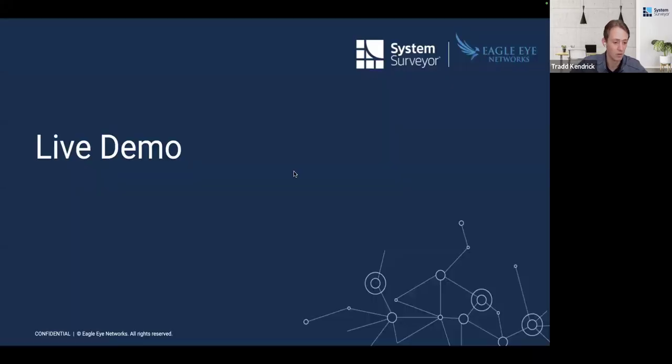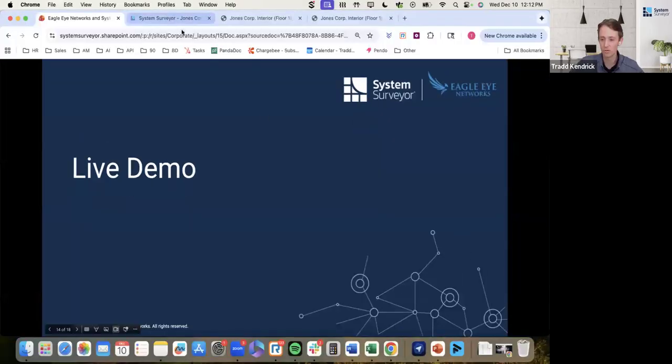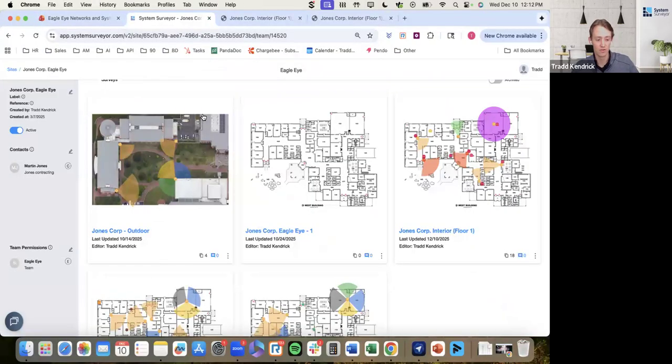So let's say you've gone out in the field, you've gotten all the data you need. We're going to move over to the desktop here as we wrap up the demo. I'm going to show you really just three things. The first thing is going to be guest user access. Touched on that earlier with collaboration, but this is just how you'll share this out. It could be with the Eagle Eye team. It could be with a subcontractor you're working with.